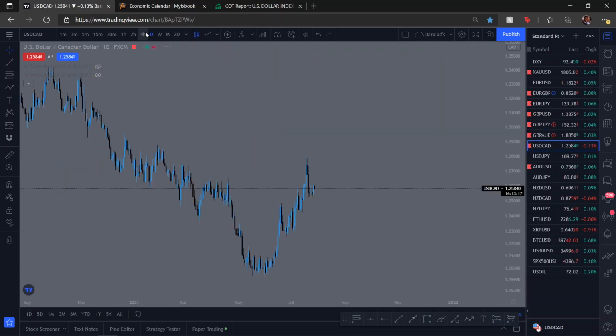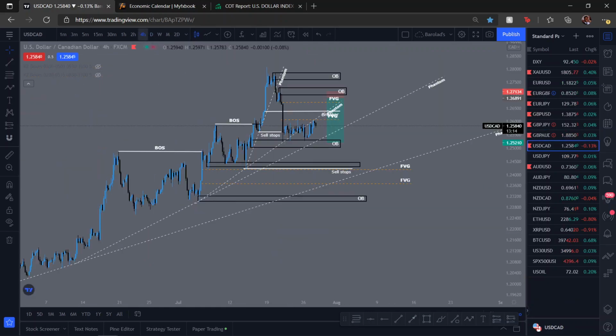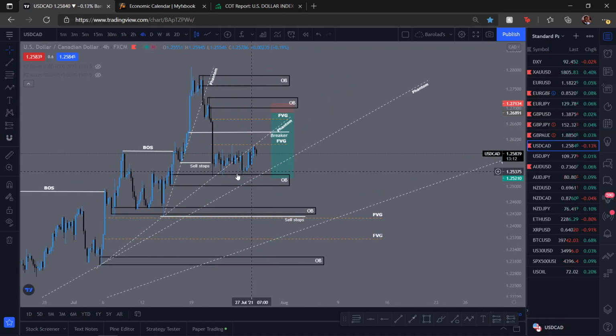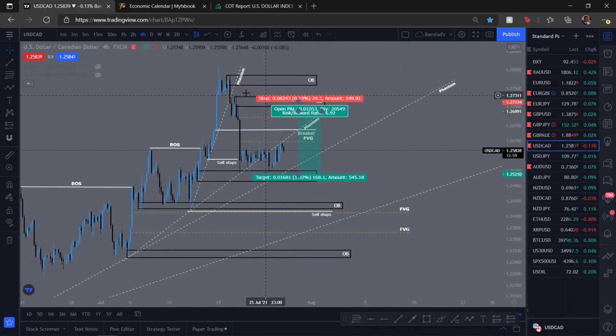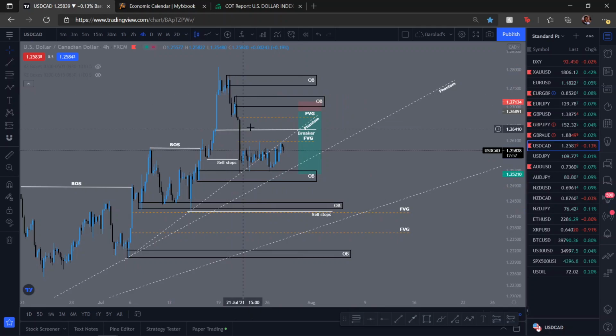For USD/CAD, I am really bullish on this pair. There's this short-term order block here. I want us to actually dig more into this order block, right? I want us to dig more, possibly take out this trend line here, and then rally higher, right? This trend line has been taken out. I want us to take out this trend line and come back into this fair value gap.